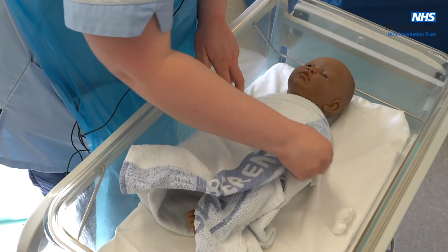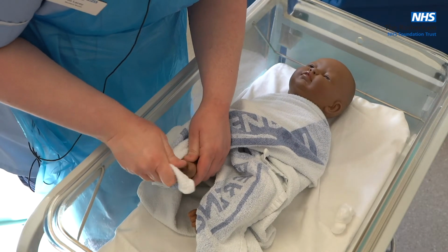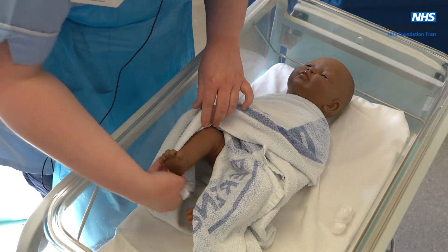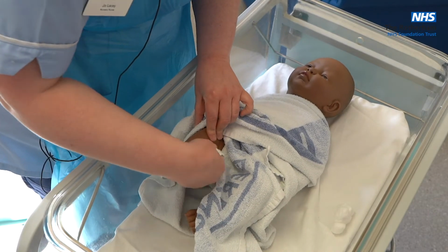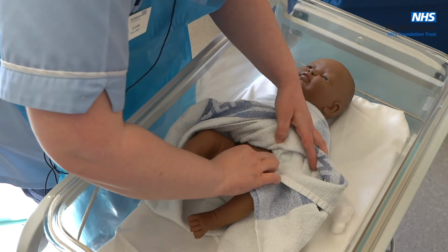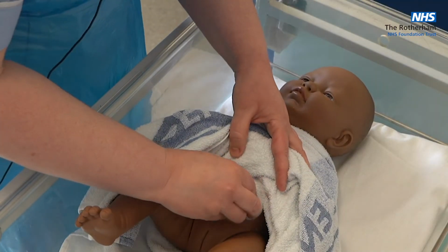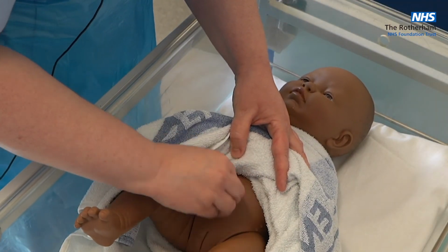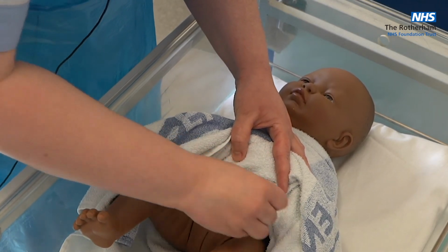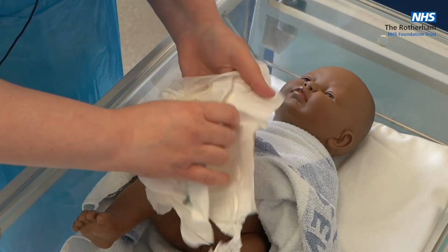So once we've had a nice cuddle, we want to aim to try and dry in all those creases that we've just got wet in the bath. So making sure you're using the towel to dry behind baby's knees, round the ankles, down inside the groin area, and then I've just got some cotton wool, and we would dry around baby's belly button to make sure that doesn't stay damp. We want to make sure that stays nice and dry so that it drops off within the first few days of being at home.